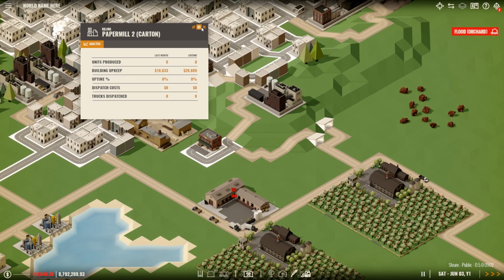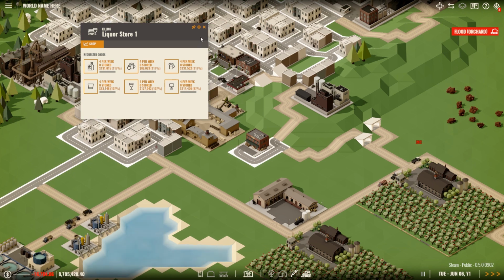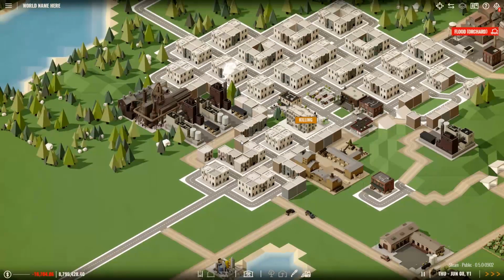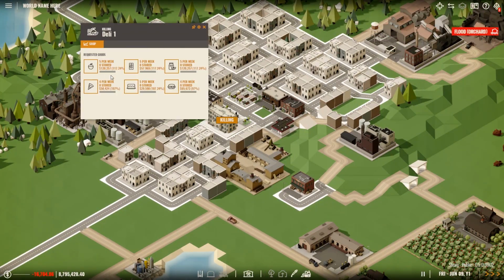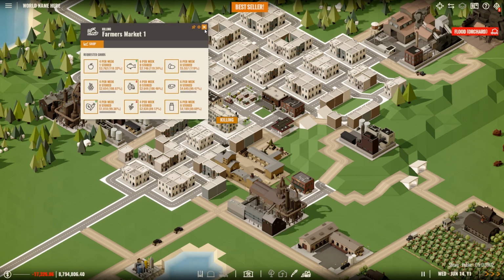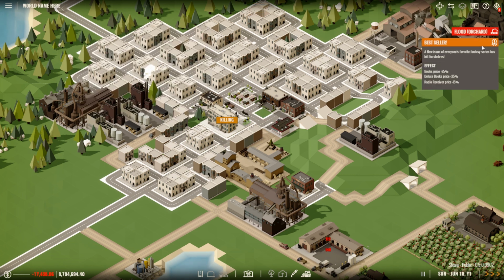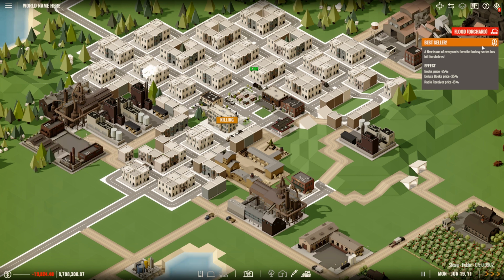And then they have a paper mill they've already built. What is this? A liquor store. Well, I guess that's good. Gives more of a demand for apples at some point. And they have 2 stores that are demanding apples. Oh, we have a bestseller. What's that? I don't know what that does. A new issue of everyone's favorite fantasy series has hit this.